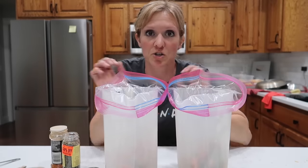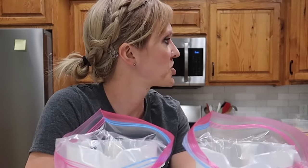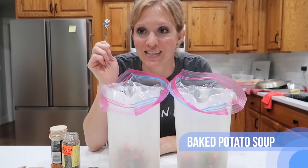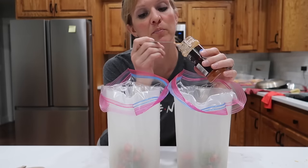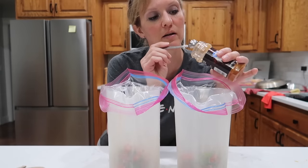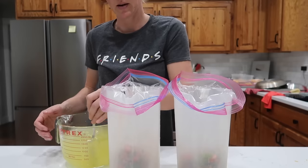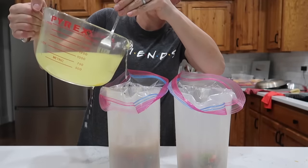Hello and welcome to the pictures. I have my sauteed veggies here in these, and we're gonna add some spices. This is so interesting because I make baked potato soup a lot, but paprika is not something I have ever put in it. So I find this incredibly fascinating. I'm excited to try it. I hope I don't spill it all over the counter. I can totally see that happening. Don't spill! Oh, I'm spilling.